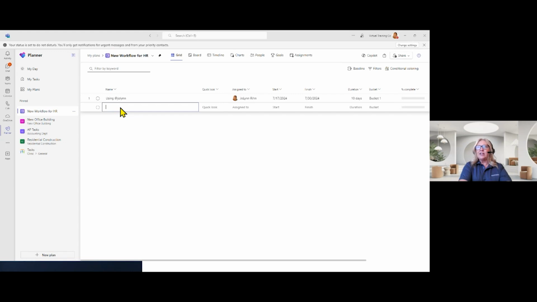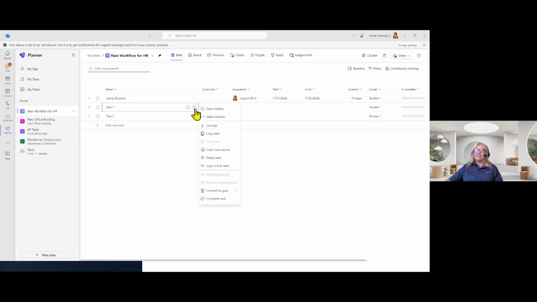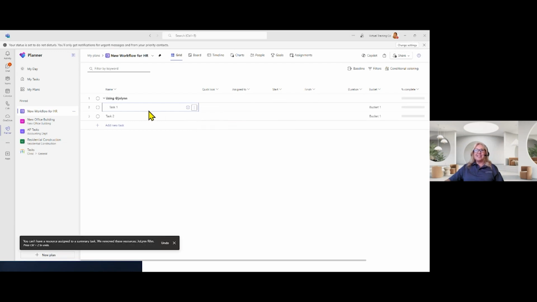But let's say that I have another task that needs to be done. And I'm just going to keep this generic for a minute here. I'm going to add in another task just to make a quick couple of tasks in here. It's giving it a unique ID number, just like Microsoft Project does. But the difference here is, I can actually go to one of these tasks, click on the menu, and I can make it a subtask of the task above it, to create the WBS hierarchy, as you can see. So now it indented it under there.